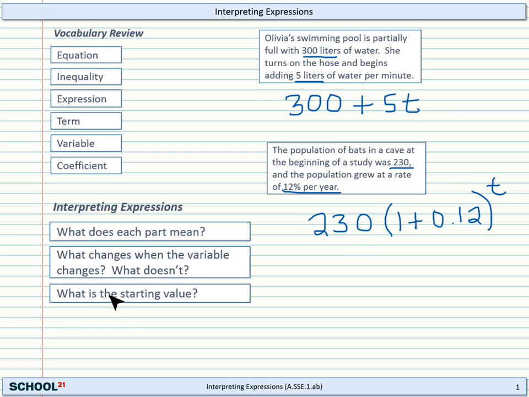And that kind of leads us to our last question here. What's the starting value? Again, this was kind of given to us in the problem. But even if you were given this expression without knowing what it was about, you could find the starting value. Because you would set the T equal to 0. That's what the starting value, the starting time is. And then anything to the 0 power is just 1. So this whole thing here to the 0 power would turn into 1. And we'd have 230 times 1, which would just be 230. So we know that the starting value is 230.